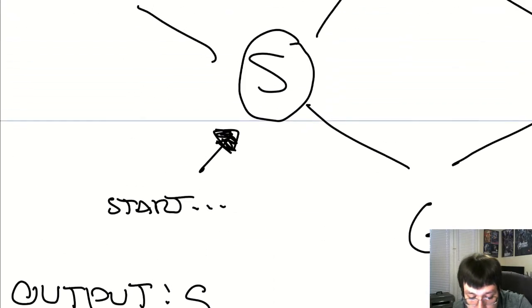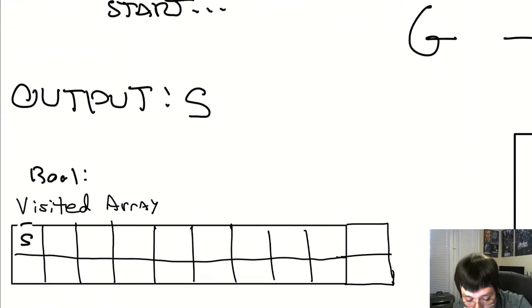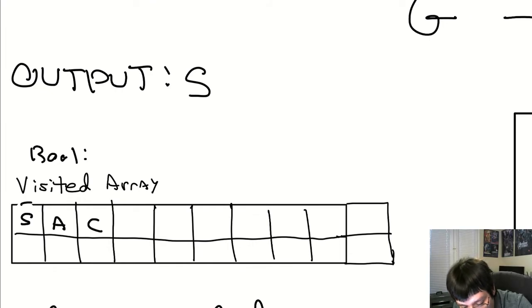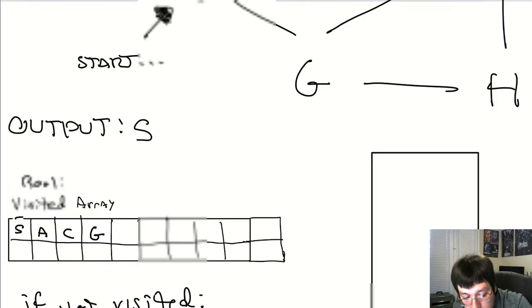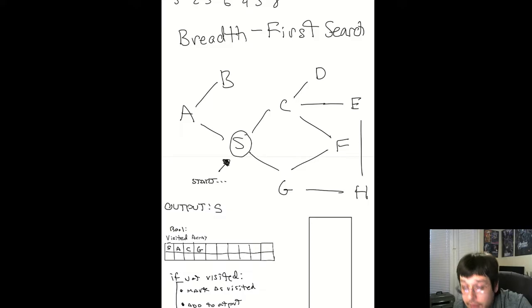And then we put all the adjacent nodes. So they're A, C, and G. How many nodes should be here is how many edges are coming out, right? So we got A, C, and G. So that's it. By the way, this algorithm, I'm only really going to show it to you today with the non-directed version. But with directed, it's the exact same thing. It's just you don't consider all edges to be outgoing. You only take the ones that are actually outgoing, and so on.